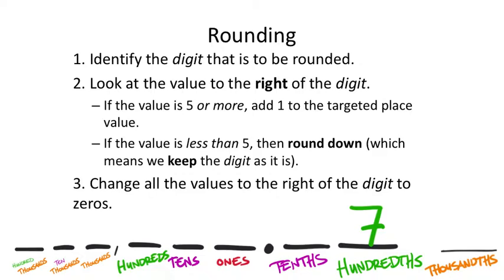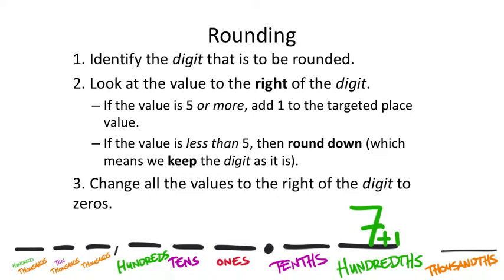Let's say we've changed the scenario a little bit, and the thousandths here was just a 5. If this was a 5 in the thousandths, like I have now, then I would need to add 1 to the 7, and then again the 5 would become essentially a 0. Really, they're just phantom zeros. We don't have to look at those. Okay, so those go away. We don't have to look at them.